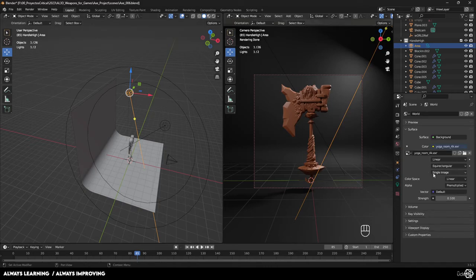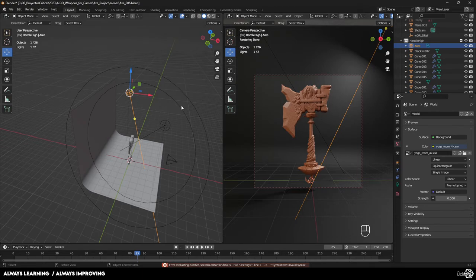Now we can go back to our environment and be like, hey, you know what? I want a little bit more strength. Let's try 0.4. It's going to bring more light into our scene, and it's going to look a little bit more realistic because the bounce light is going to be affecting everything in our scene. Let's do 0.5 in this case. There we go. That looks really, really nice.